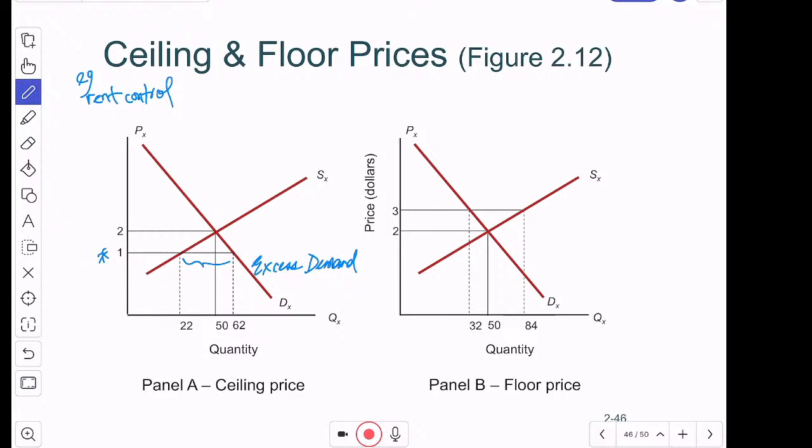There's also an argument that keeping the same long-term tenants in by not increasing their rent is better for the community. It's better for security. Neighbors know each other, and so this can add to the quality of life of tenants and the safety of the property or the area. But this does create excess demand. So what does excess demand look like?